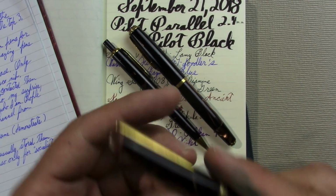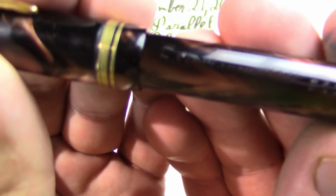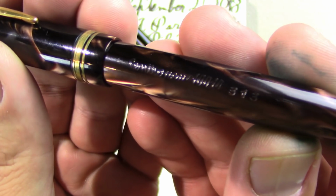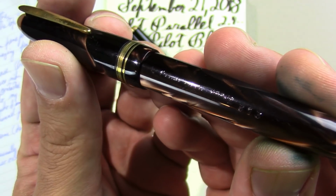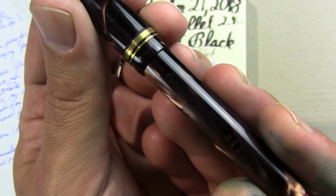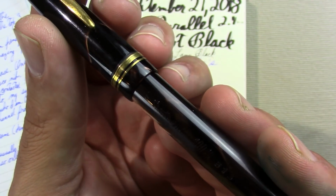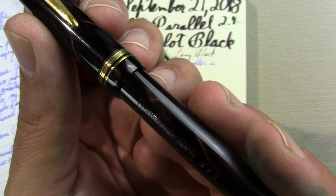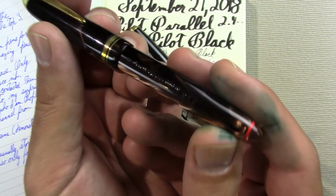What they meant by that was like this Centropen, which we'll talk about the finish in a second, but it very clearly says, see if I can get this at a good angle for you to read. Whoa, this is difficult. Anyway, I'll read it to you because that, at least on my screen, looks really hard to read. Centropen 100014313.